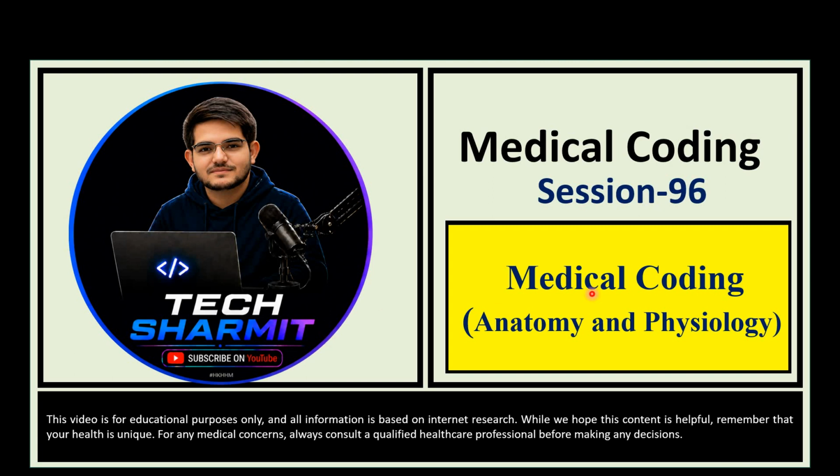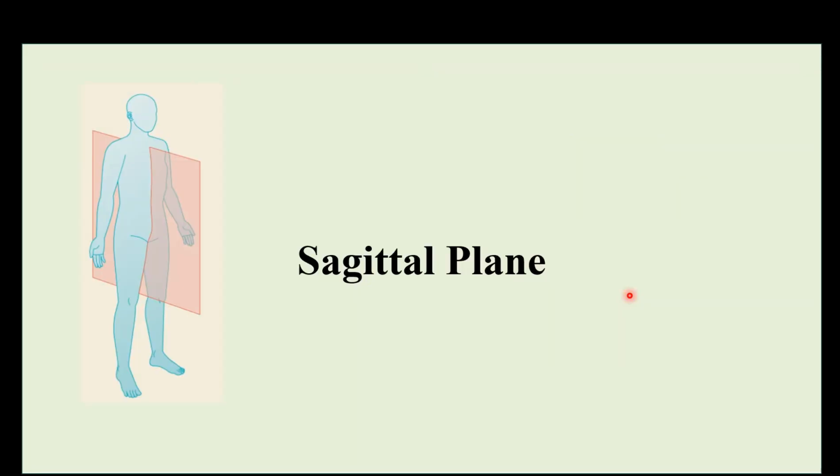In this session, we are going to talk about another very important topic related to medical coding anatomy, and we are going to cover the topic that is sagittal plane. If you remember, till our last session we discussed what the body planes are and how many types of body planes there are. Now this session is in continuation of the same, where we are going to talk about each and every plane one by one. Firstly, in this session we will focus on the sagittal plane, then the next plane, and then the next plane.